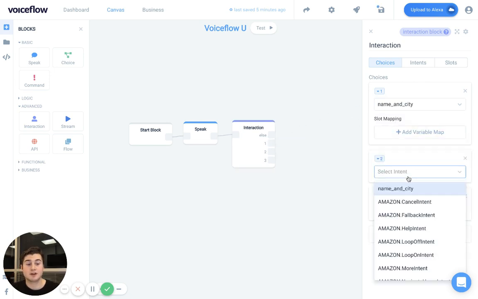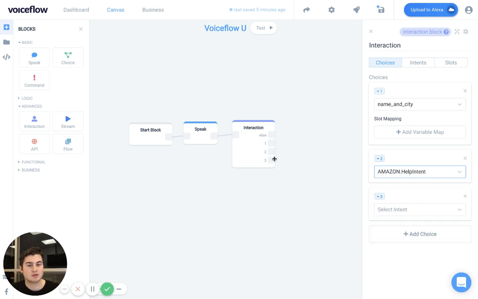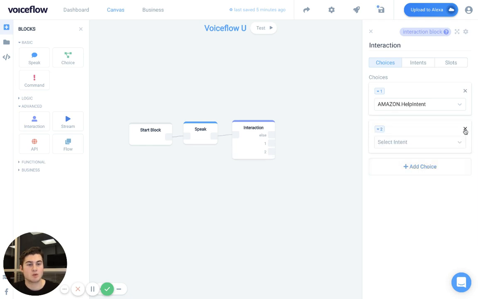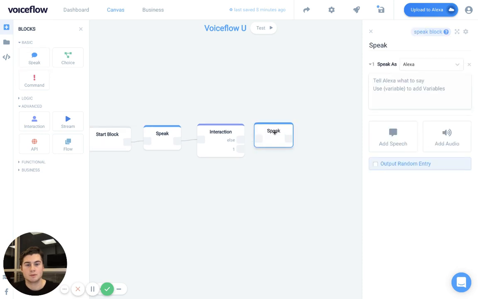If we had a different intent, like a help intent in the number two slot, it would come out of this port. But for right now, we are only going to have one intent since we are only looking for name and city. But you can do more choice structures where you can have multiple different intents, and depending on what the user says, they will go down a different path. But for right now, we're just going to have one path.